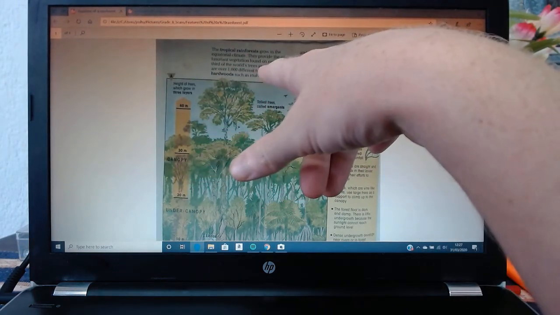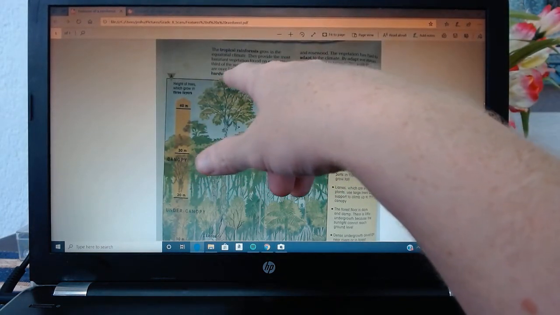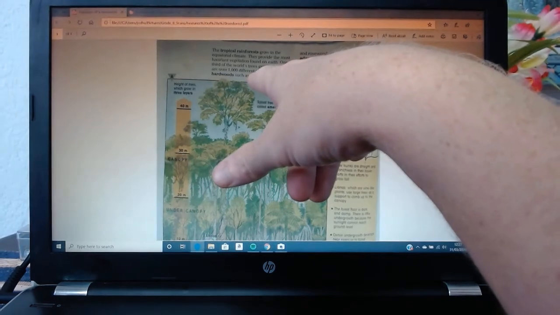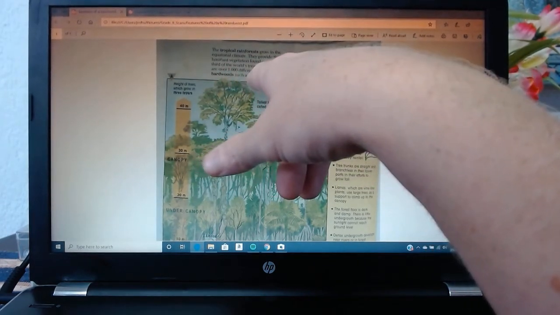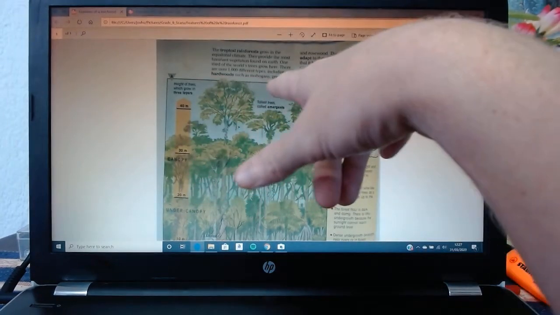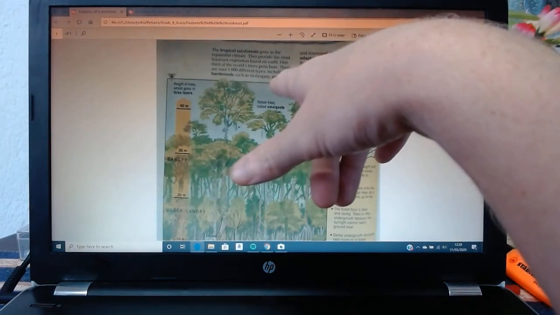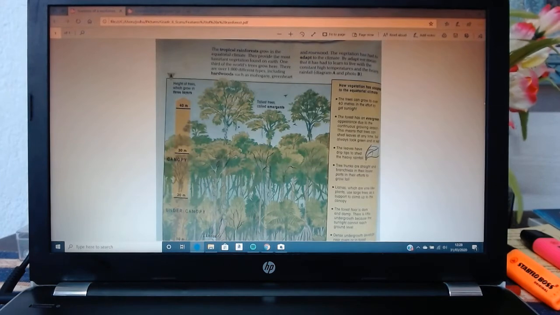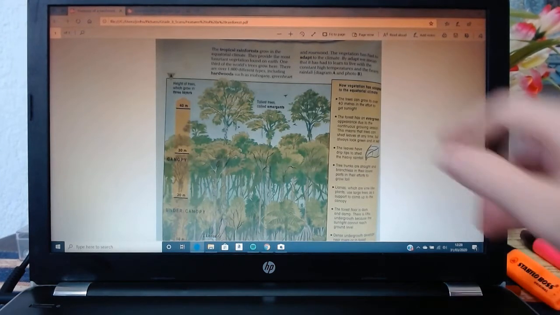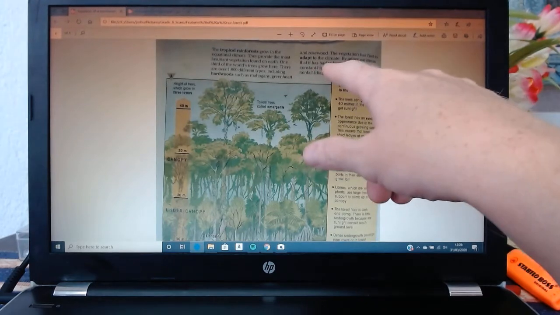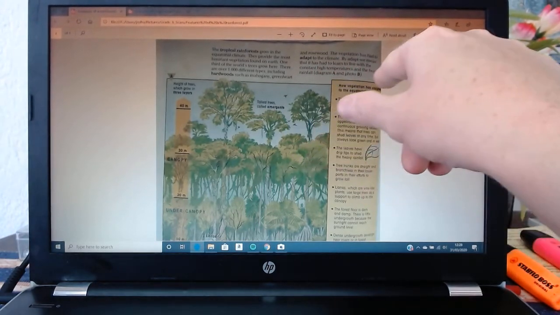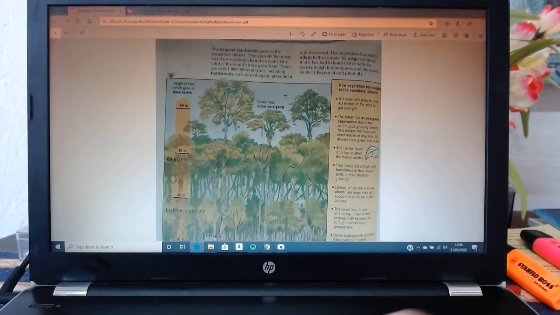One third of the world's trees grow here, over 1,000 different types. Hardwoods, I want some examples: mahogany and greenheart and rosewood. So highlight those 3 examples. Then another little definition for adaptation here. By adapt, we mean it has to learn to live with the constant high temperatures and heavy rain. So that's what the plants have had to do.